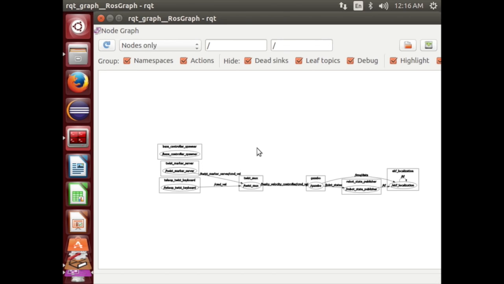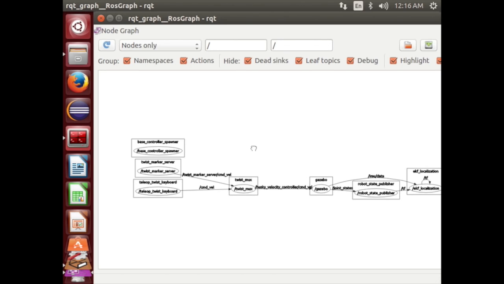That shows you all the nodes and the topics, how they are connected with each other. You see that here there's a teleop twist keyboard node, the one that I use for the keyboard commands. It sends a command velocity that then goes to Gazebo. So that's how I steer Husky.